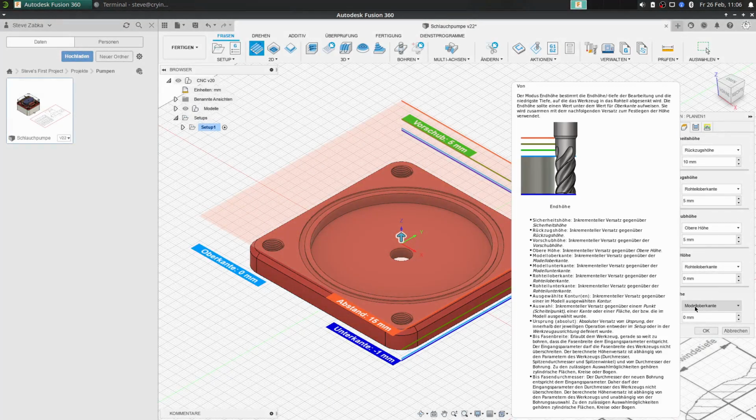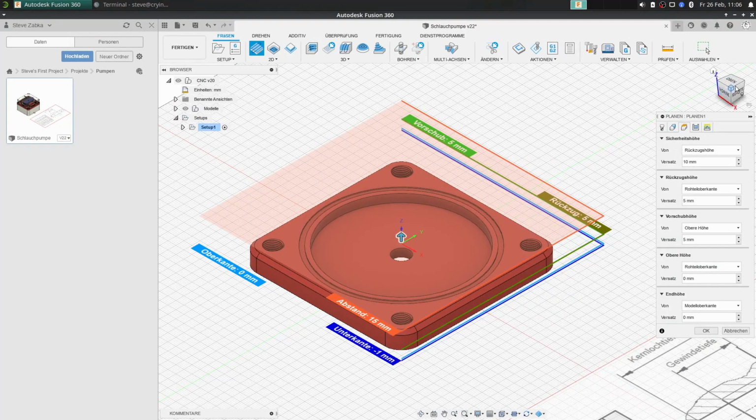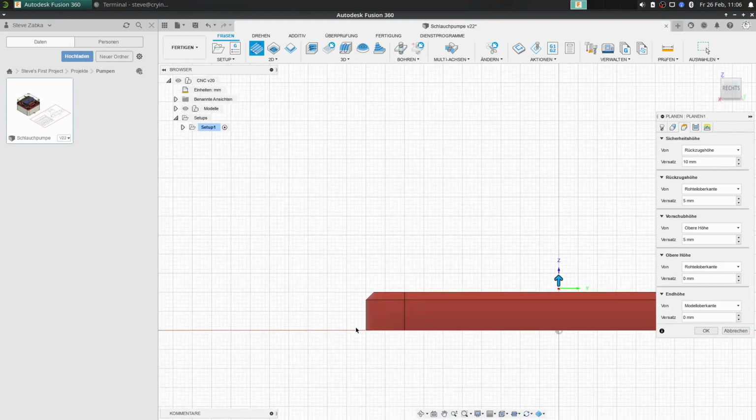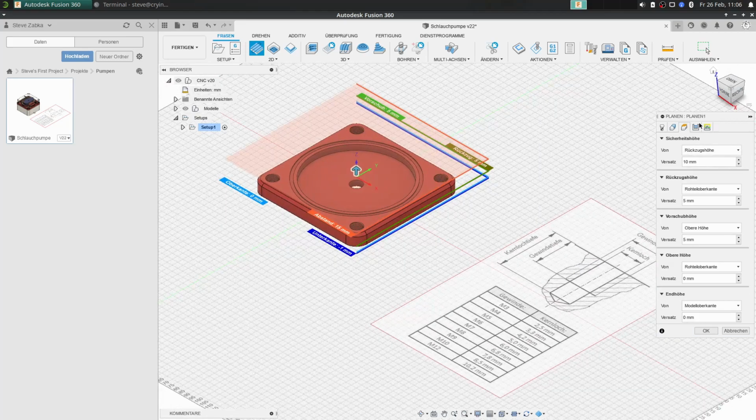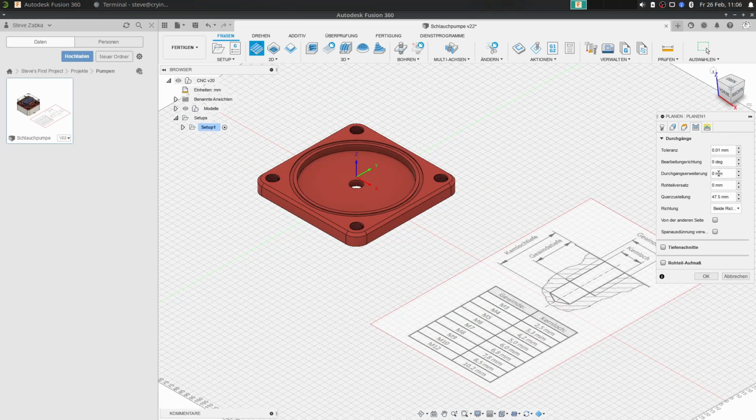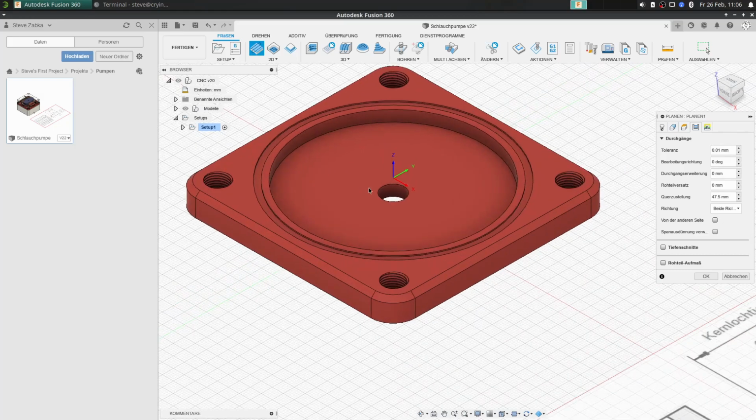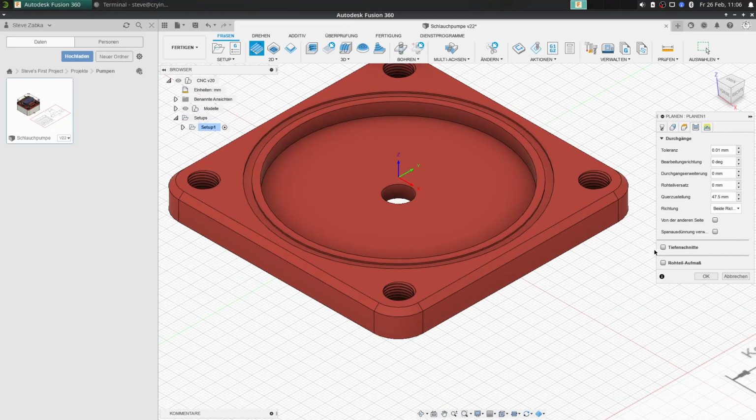And this one here is important for us. Here we can change the end height, and on this tab we also have some points that we can change for this operation. We can change the pause and more.